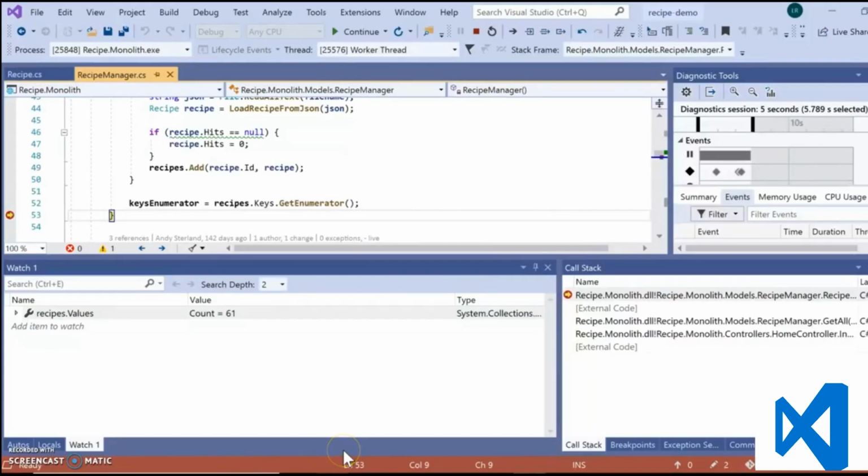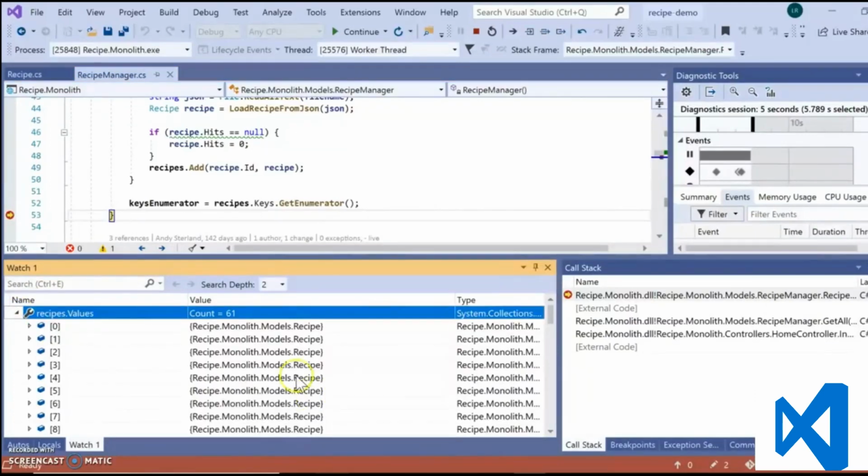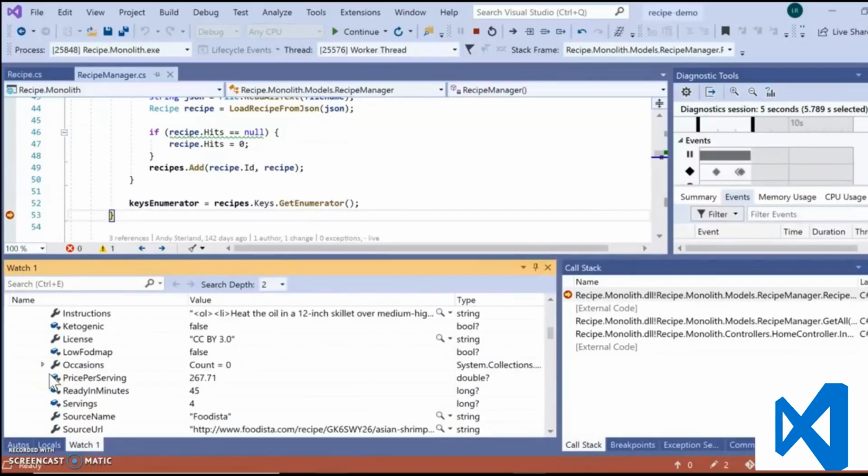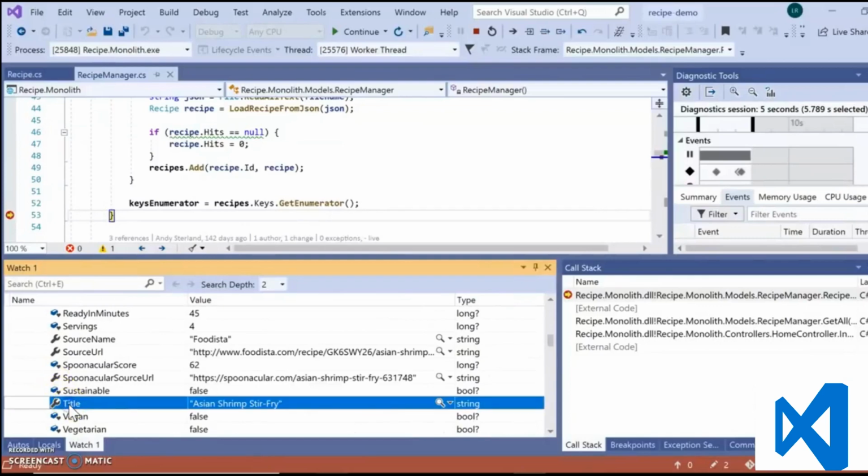So in order to showcase this feature, I have this .NET Core application in Visual Studio 2019 here, and I also have this list containing a bunch of different recipe objects. In this case, I just want to go through all of these recipe objects and locate individual ones. But at first glance, the moment I expand this, I am ready to be annoyed because I have 61 objects contained in this list. So if I wanted to, for instance, find all recipes containing salad, I'd have to expand each one of these, locate its title property, which is all the way at the bottom here.